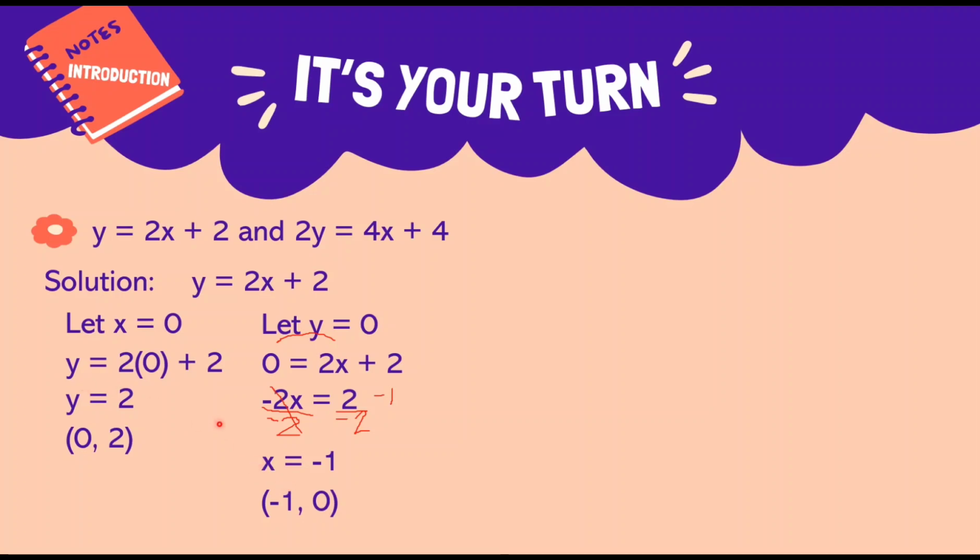So ang kailangan natin, dalawang lines. So therefore, we need to solve for the second linear equation. Okay, so let us start. Ayan, so we have 2y is equal to 4x plus 4. So as you can see, hindi siya nakarewrite into slope-intercept form. So anong gagawin natin? Very good. We need to rewrite that into slope-intercept form.